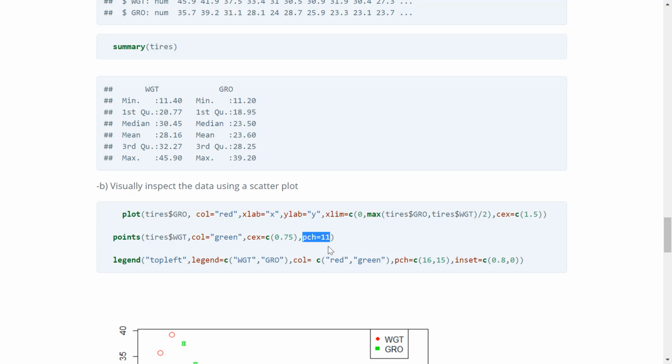So we can mention any random value and it will automatically assign a symbol to it. After the points function, we will add legends to our graph. We will use the legend function. In legend, we mention where we need the legends to be displayed. So we have mentioned top left here, because we want our legends on the top left as shown here.